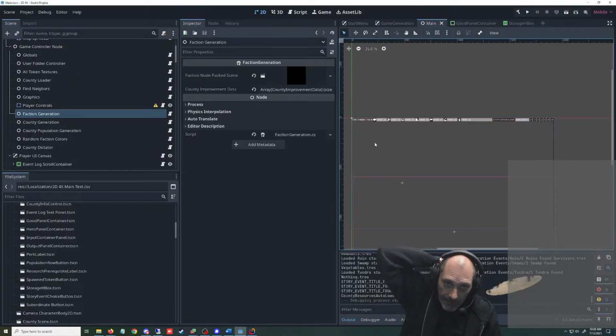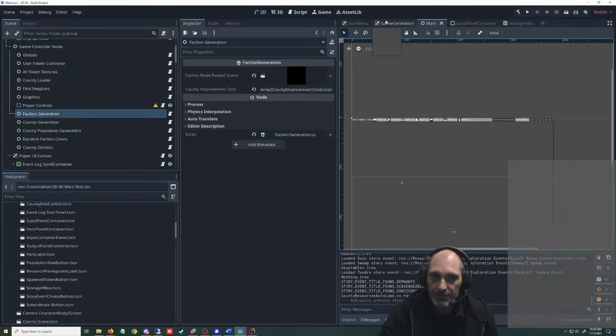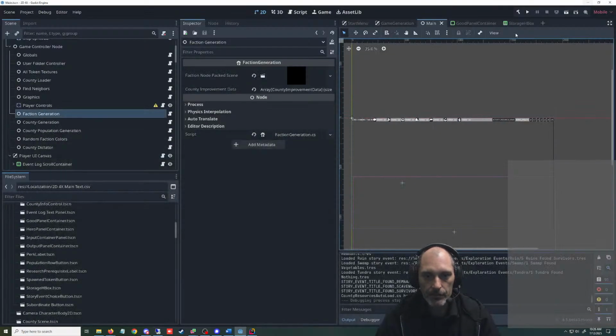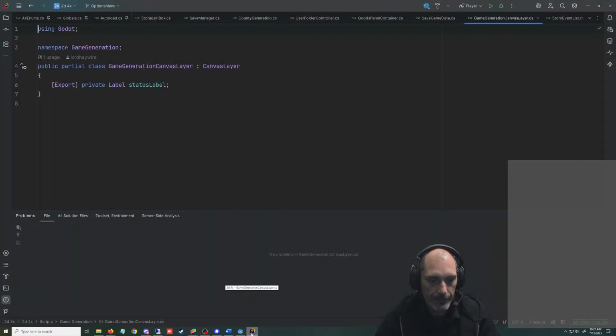So it's never passing these variables between game generation and main. It's always going to save game generation to disk, and then it's going to load it. And right now we're just using one save file, but later we'll add in where you get to pick and name your save files. But that's down the road. I do have it on the list here of things to do. Okay, so now that I rambled on forever.